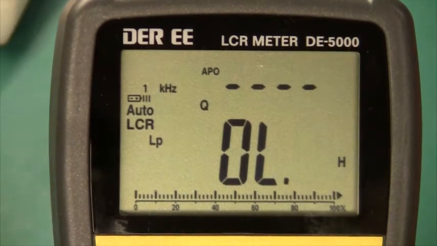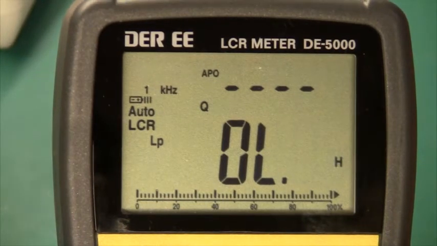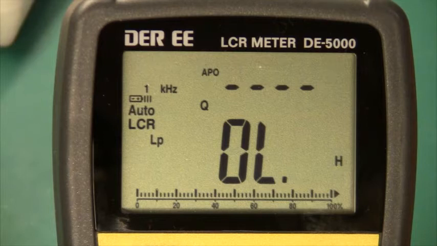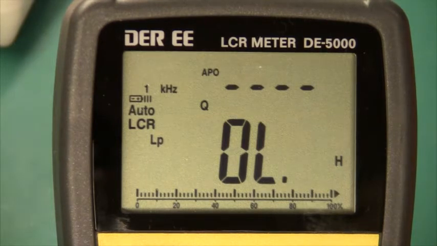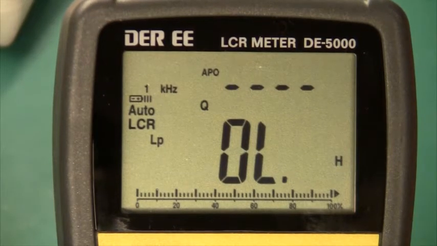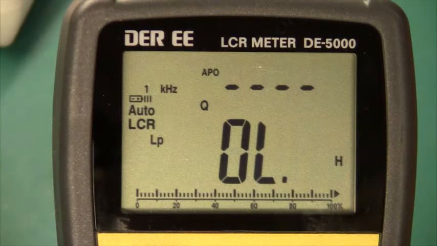Secondly there's a button for computer interface. I didn't buy the computer interface. But basically it's a little box that you put on the back of the meter with an infrared interface on it for galvanic isolation. The box unfortunately makes the meter even more bulky. But since I don't have one I can't try it out. Then there's a button for calibration. And you have to do that every time you change the attachment. Calibration takes one minute total.